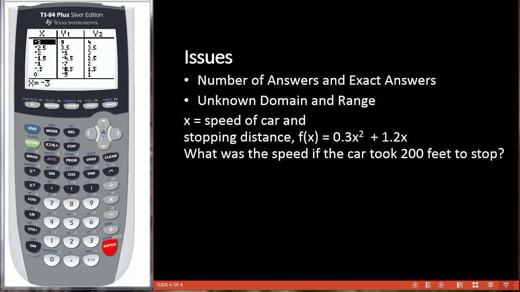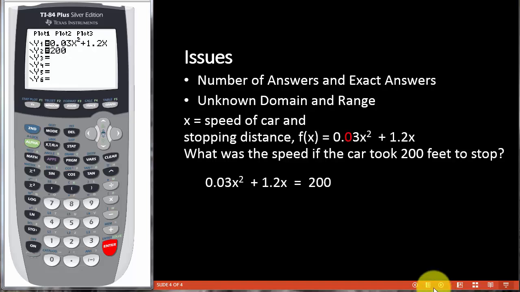It's a quadratic equation, if we make it into an equation, of course, and that would be our equation. We want the stopping distance to equal 200 feet. And this is something we can solve in the calculator. Now I'm going to stop here and set the calculator up really quick. I just paused things to set up the calculator. You can see I typed the left side and the right side into y1 and y2. I also discovered a typo. I was missing a 0 there in case you saw that before, but it's 0.03x squared.